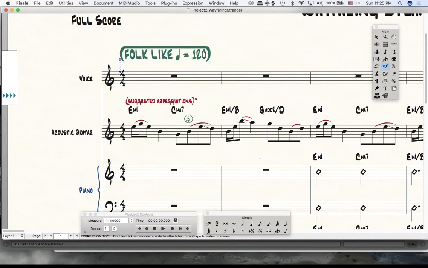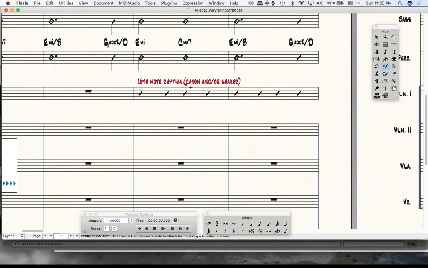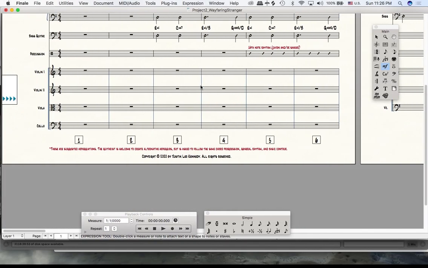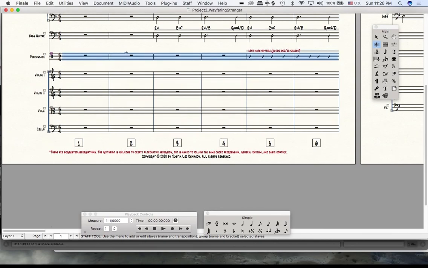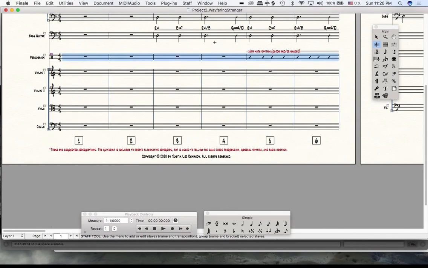We can see that there are other places in my score where I need to add enclosures, and so let's go ahead and take a look at some of those. If we scroll down here, this says cajon and or shaker, but it should be in an enclosure. It shouldn't be in parentheses. So we're going to zoom out a little bit. And I'm actually going to grab the staff tool first to make a little bit of room. So the staff tool, again, is the one with the treble clef. I'm going to click here and just drag down a little bit to make some room in between the bass guitar and the percussion. I'm going to drag the first violin up. There we go. I just need a little bit of room.